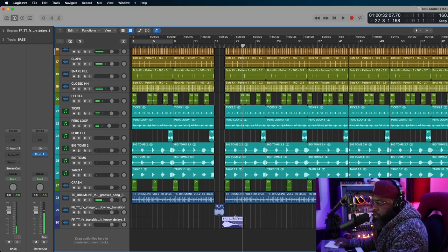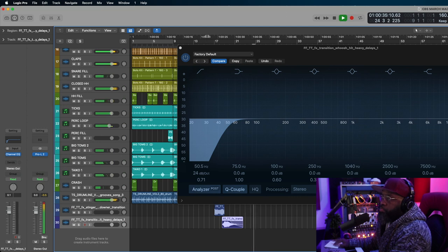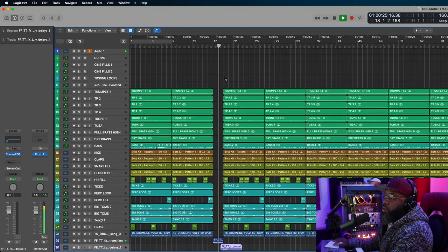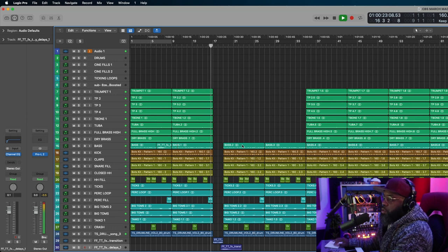So let's add a fade so that it can decay a little quicker. And I already know I'm going to take some low end out on that hit. So let's tailor our verse a little bit. Let's take our drum line.